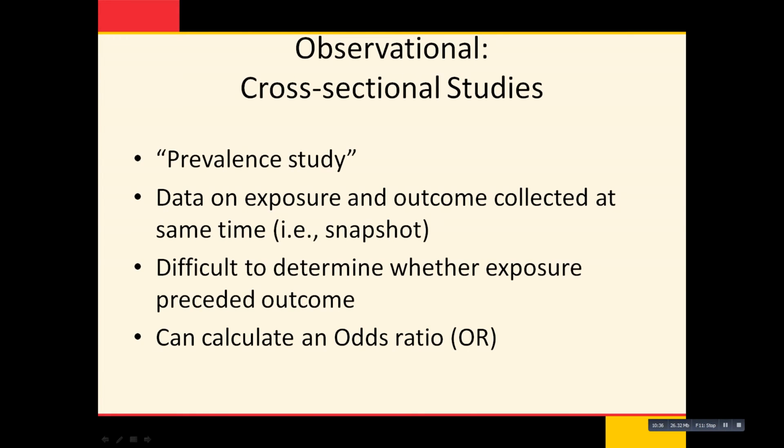So when we think of cross-sectional, so we talked about cohort being incidence, right? Because we're following people exposed and looking for new cases, incidence. Cross-sectional really gives me prevalence. So if I ask 100 people in the room if you have asthma, that gives me the prevalence of asthma in that group that I asked. It's helpful to think of cross-sectional as a snapshot in time. And we talked about it's difficult to determine whether the exposure actually preceded the outcome, although there's questions or ways to get the data that might help do that. And then lastly, the measure of association for cross-sectional is the same as that for case control. It's the odds ratio that we're using.